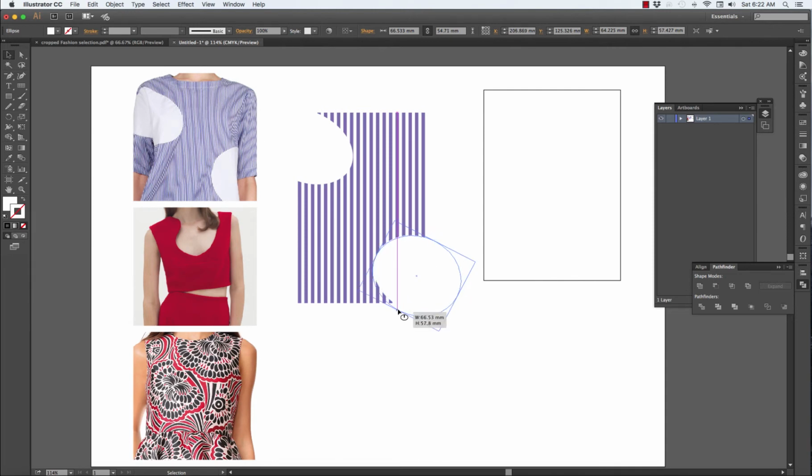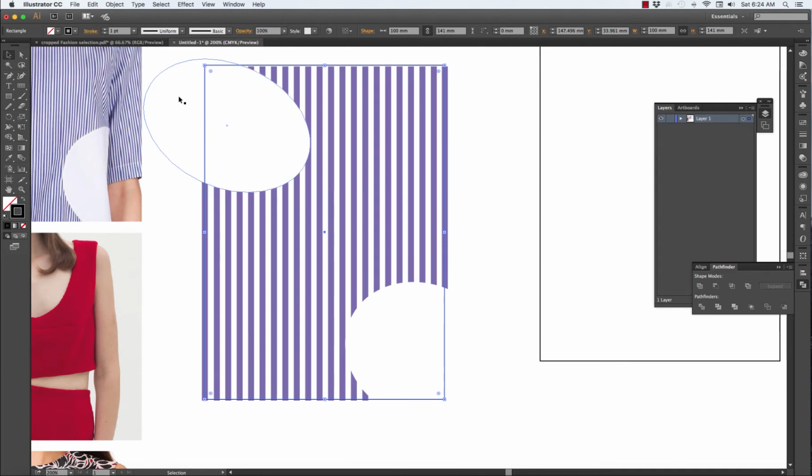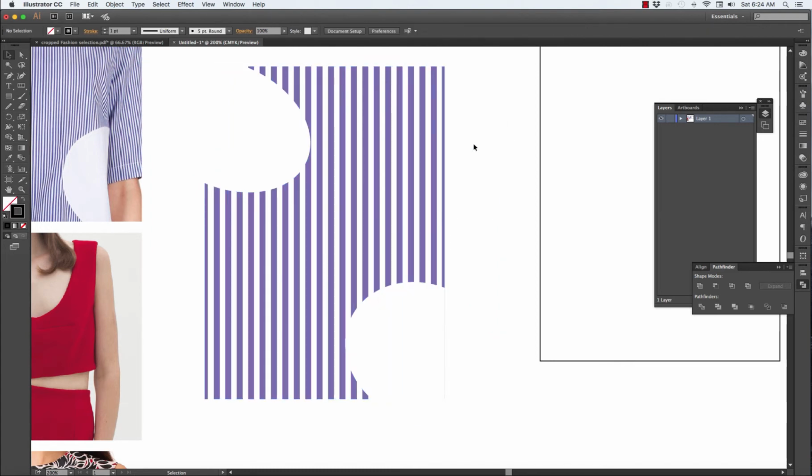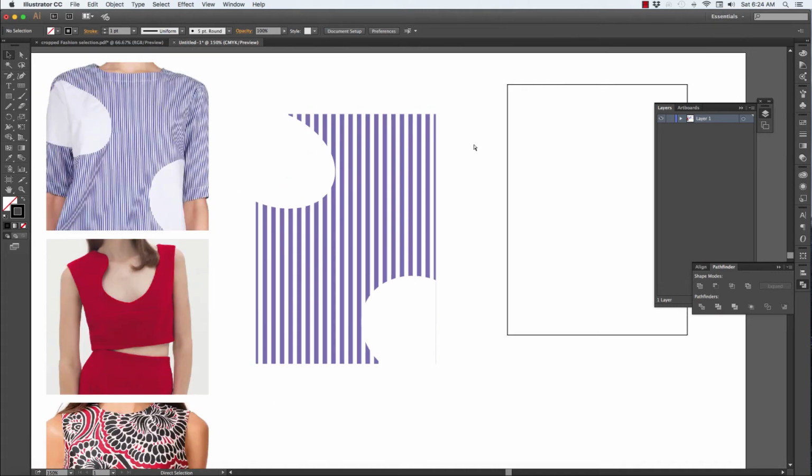The ellipses will exceed the edges of the format of our root 2 rectangle. So what we need to do is copy the rectangle, paste it over the top of the selection, and then apply the clipping mask, which will crop it down to the border of that rectangle.